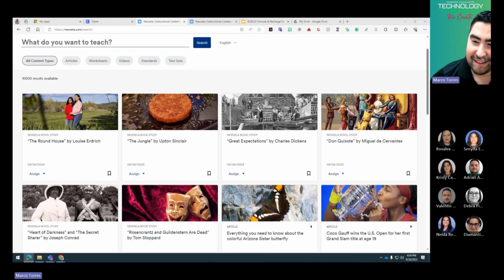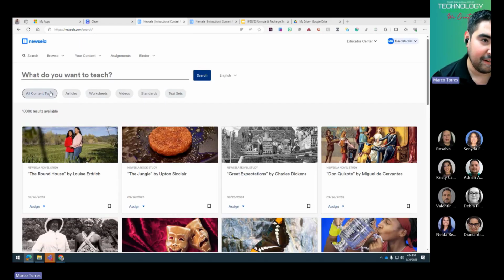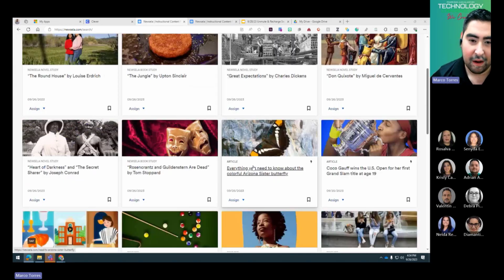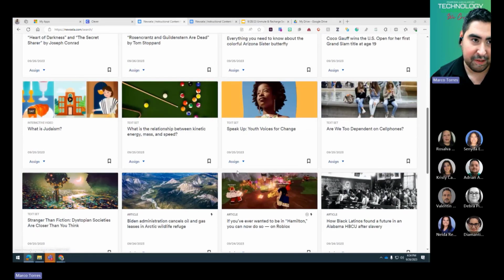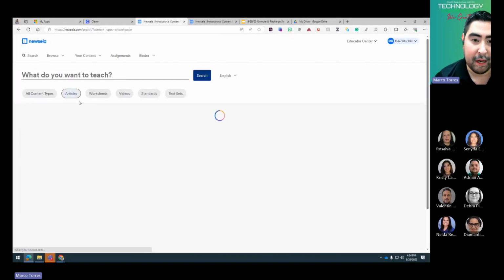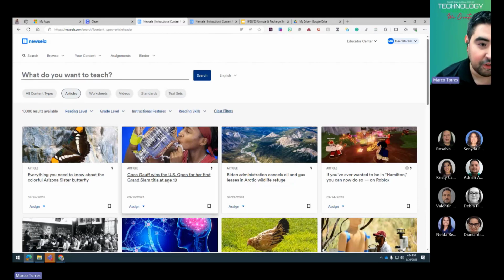So now let me get on with Newsela. Like I said, Newsela is a new literacy tool that middle school and elementary has adopted. I'm going to show you what it is and how you can utilize these tools in the classroom. When you get into the Newsela website and go to search, you can go by all content types, which will show you different kinds of content in no particular order, going from newest to oldest. You can search by article. Article will take you straight to the article itself.